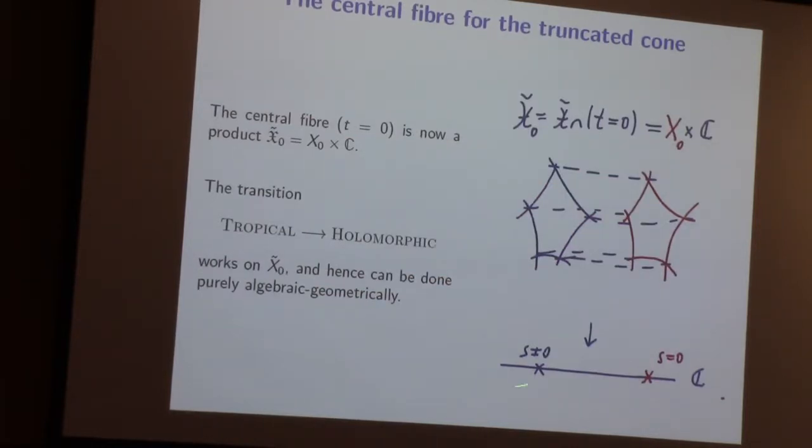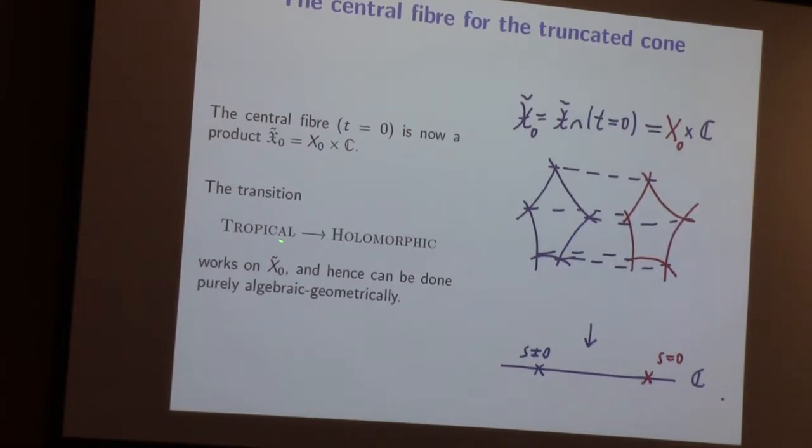Okay, so that's the central fiber. Let's say now B, the number of nodes, the number of P1s, rational curves in the central fiber, was 5. And this is just these 5 P1s, a cycle of 5 P1s cross C. So there's still a central fiber. S is now our new parameter, S equals 0, but it doesn't really look any different from before. There is still something that records that this is not just a product, but that's hidden in the log structure that I will not tell you exactly.